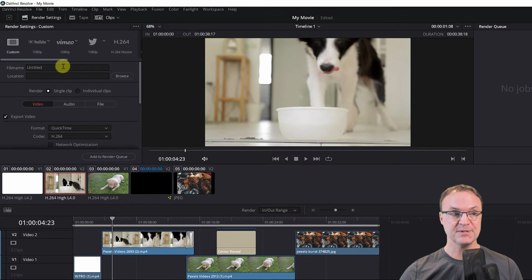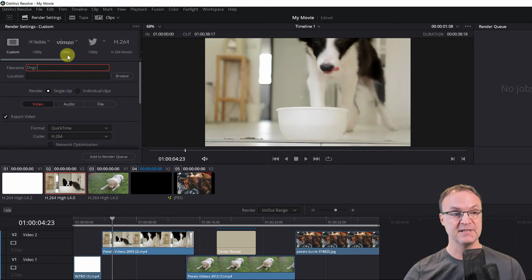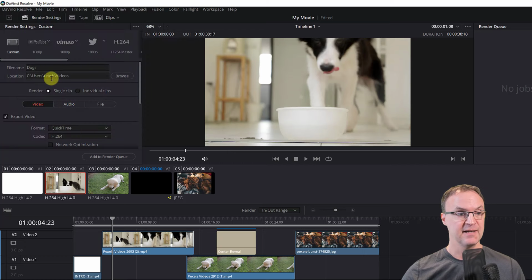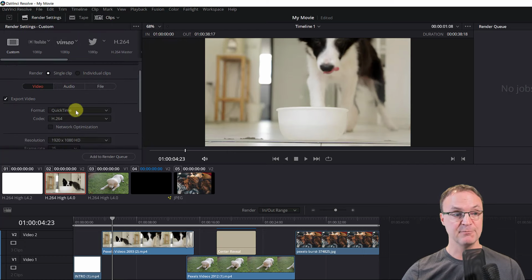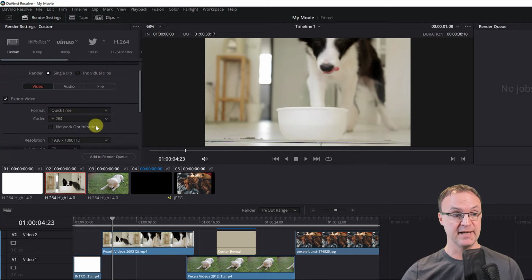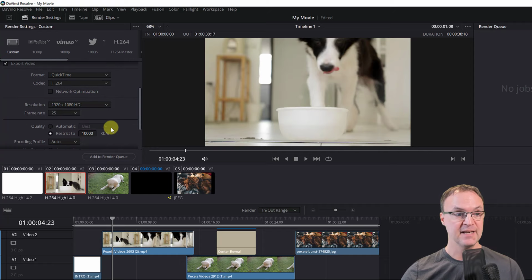Now looking up in the top left hand corner here, we have some custom settings you could do. You could go through and give it the title, and choose where you want this to go, where you want to save it. I'll just leave it there, and it shows me the path for it. And as I go through, I can pick my format. Here it is QuickTime, but I can adjust and pick whatever I wanted. When it comes to the resolution, I could pick it and go through.